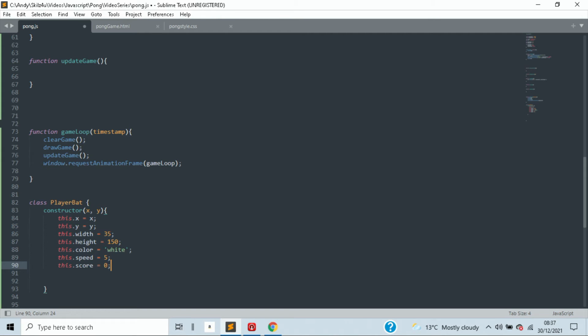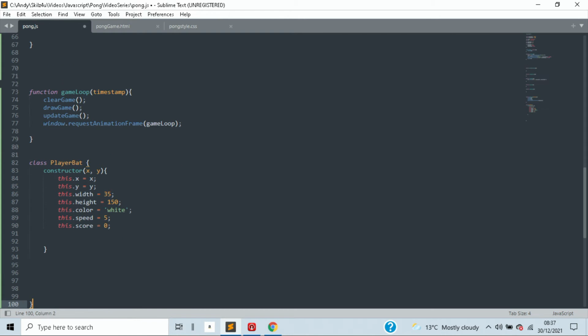I'm trying to think what else we'd actually need. I think that's probably about it. So let me just explain a little bit what's going on here. Why have I left X and Y blank there? Because when we create a new bat, we're going to take the values from the actual new bat and place it into this template. So when I create a new bat, I'm going to define, maybe I'll say X is 100, Y is 100, and it will feed into this template here.